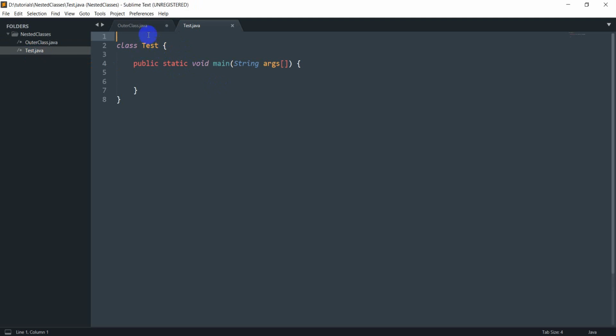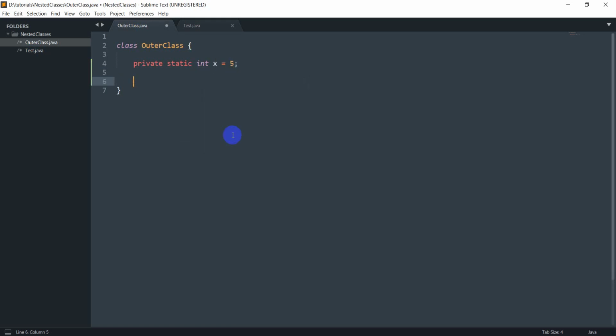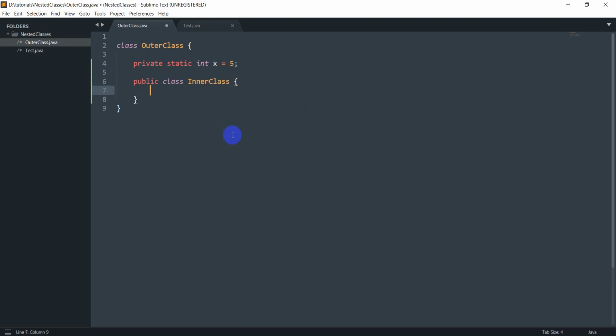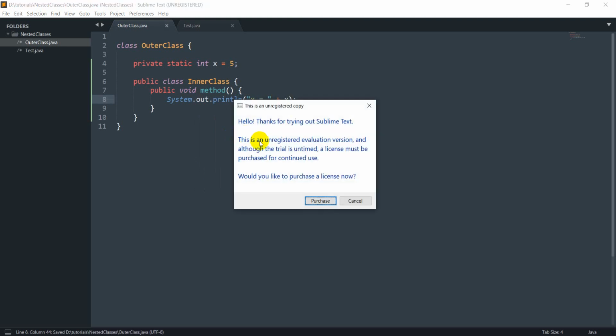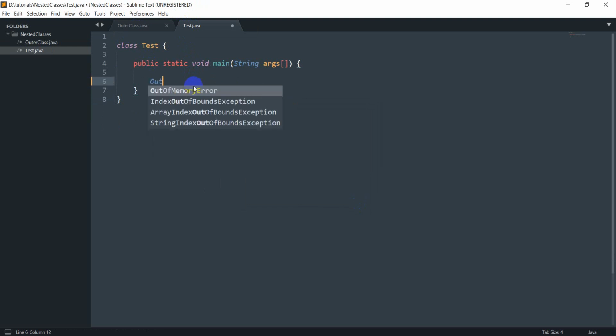The test class is empty right now, and let me just do a private static int x equals 5 and a public inner class which has just one public method, public void method, and I'll just make this a system.out.println x equals x.